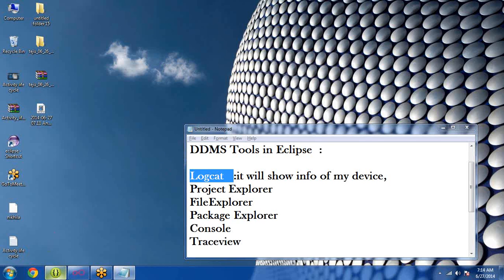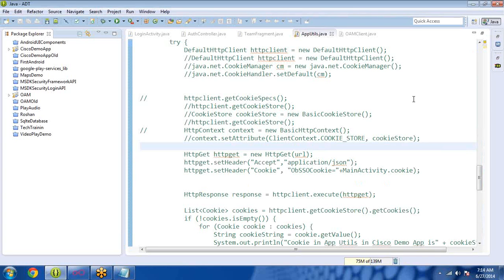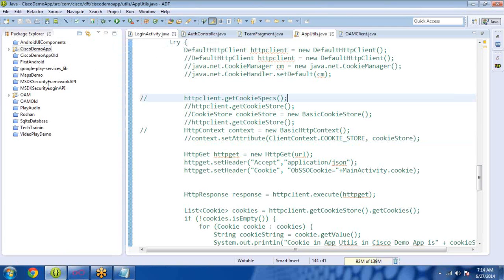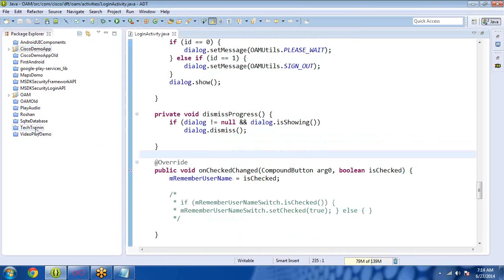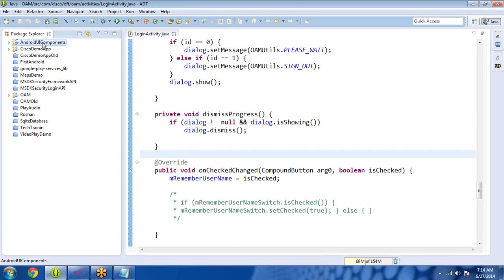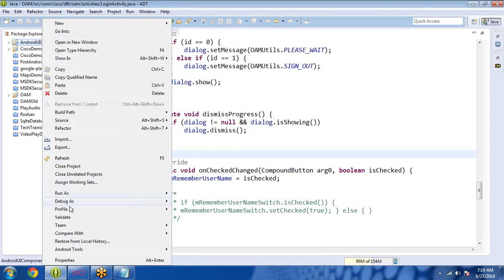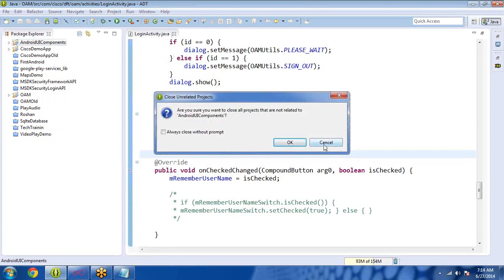Now I'm going to show you how we can get the Logcat. What was our last concept? Yeah, Android UI components. Right click, close unrelated projects.